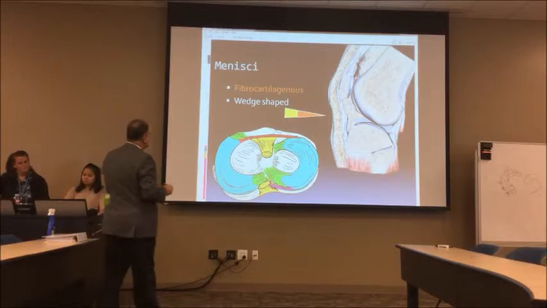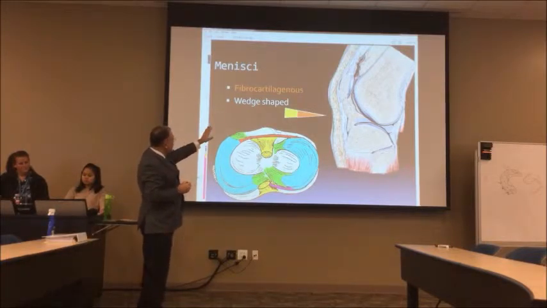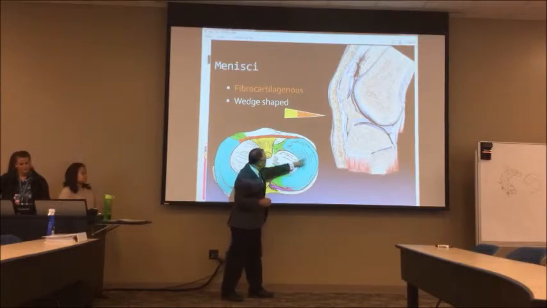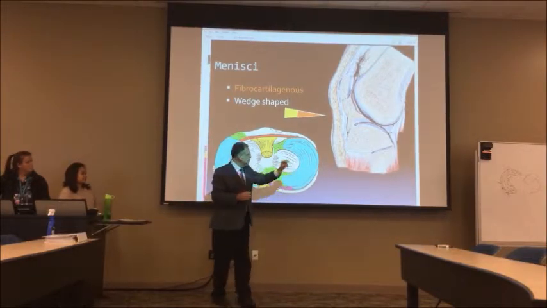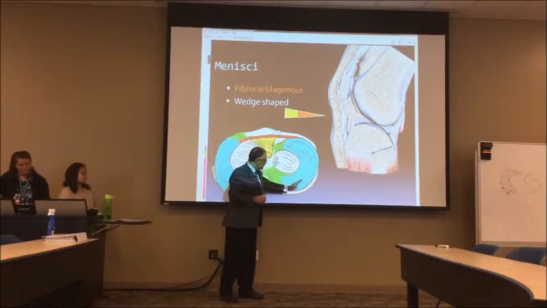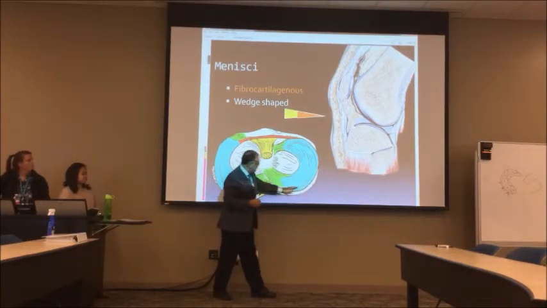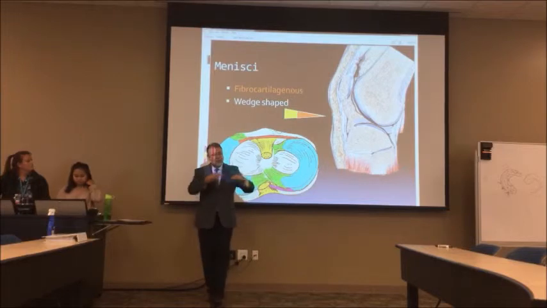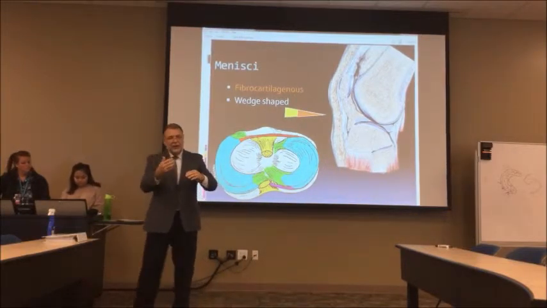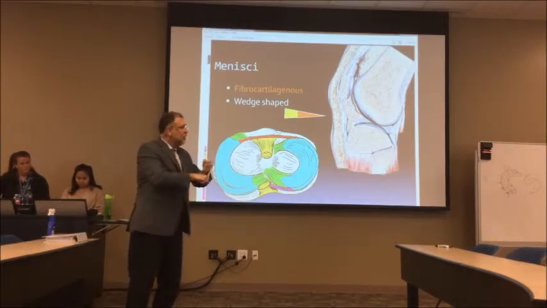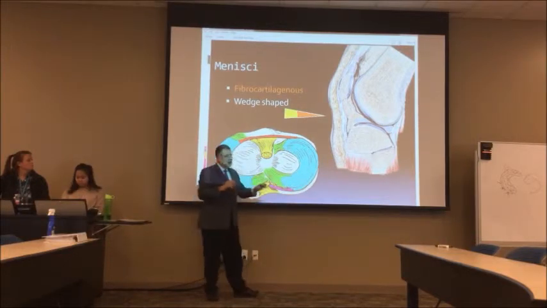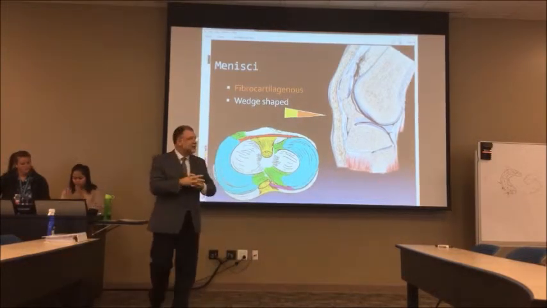Menisci are structures made of fibrocartilaginous tissue. They have a wedge shape, the broader side being attached to the tibia. The narrowest side is going to be on the free side. Remember, 2/5 are going to be related with vascular supply and nerve endings. 3/5 are free. They can float. They can be picked up, and they work like shock absorbers. But those 3/5 of the meniscus do not have nerve endings or blood supply directly to them.